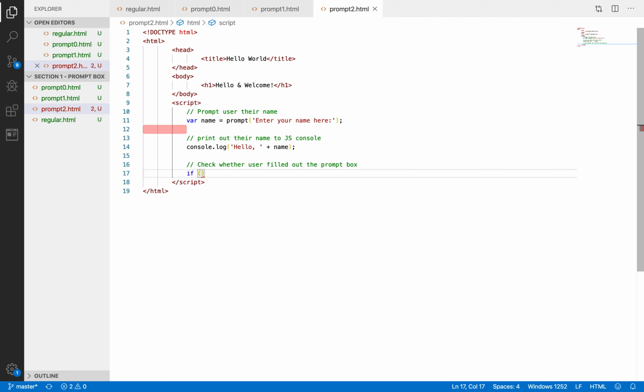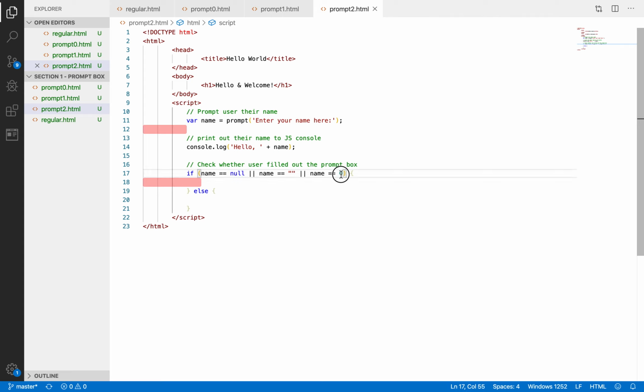Here's how we're going to do this. If name equals null, which, recall, just means nothing in it, or name equals empty string, or name equals 0. These are all the possibilities, and else. Which one it is depends on which browser you have, but most likely it's going to return an empty string or null.